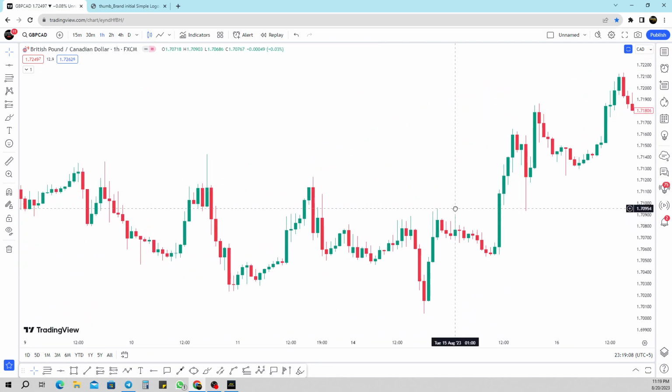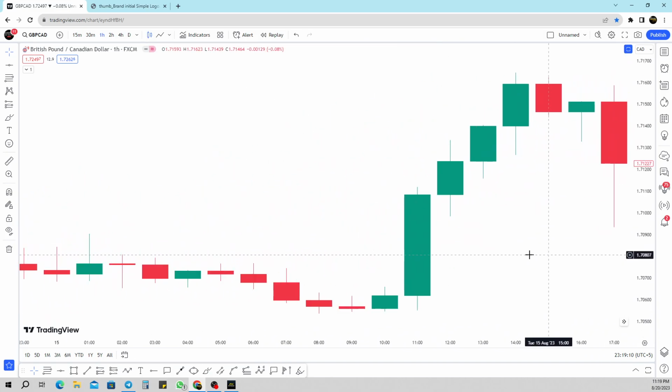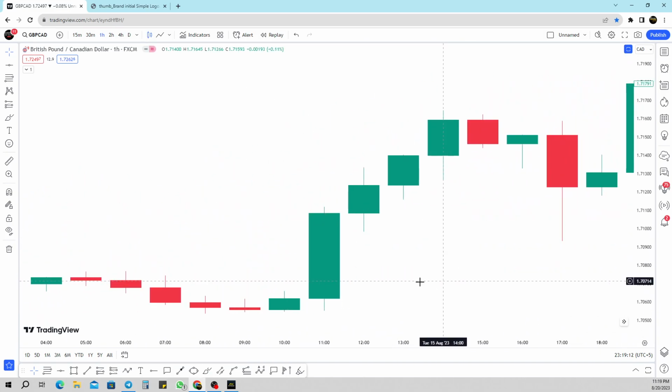So for example, if I zoom in and look into this specific candlestick here, this is a green candlestick. Green is the representation of bulls. That means when the price moves up in a specific time period, it will be considered a bullish candlestick or a green candlestick. And the bearish candlestick is when the price moves toward the downside direction. For example, this candlestick is a bearish candlestick or a red candlestick. This represents price movement toward the downside direction.